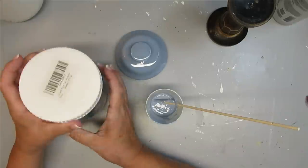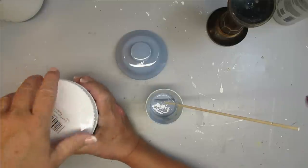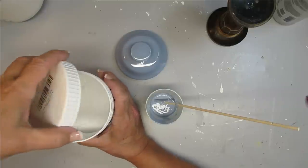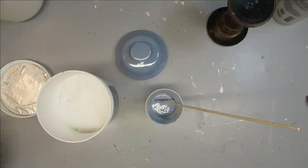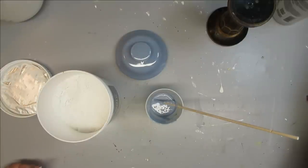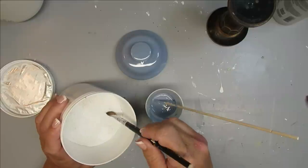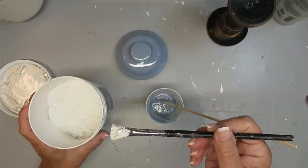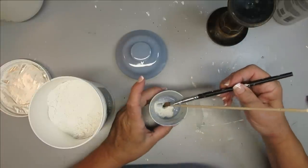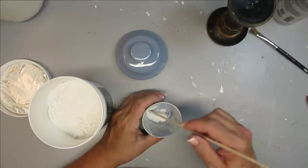I'm going to add some of this talc powder. I buy this in this big jug from Amazon, and I've had it for quite some time. And it gives me the ability to take any acrylic paint. The paints that I used were from the Dollar Tree. And what I'm going to do is add just a tiny little smidge of this talc powder, and it's immediately going to transform the acrylic paint into a chalk paint.